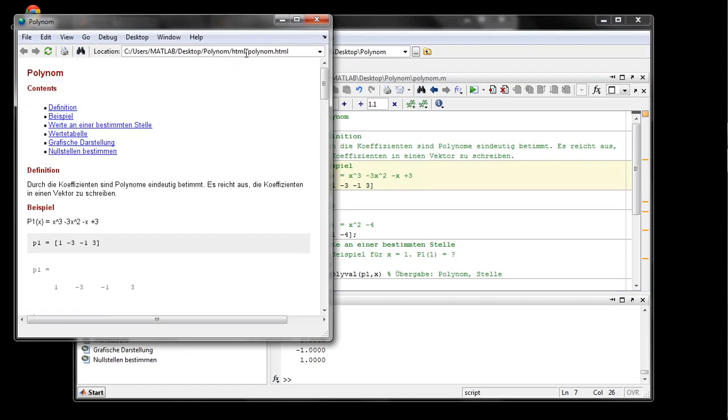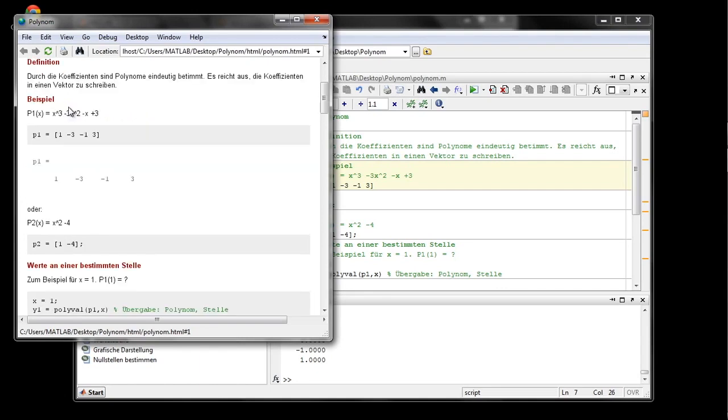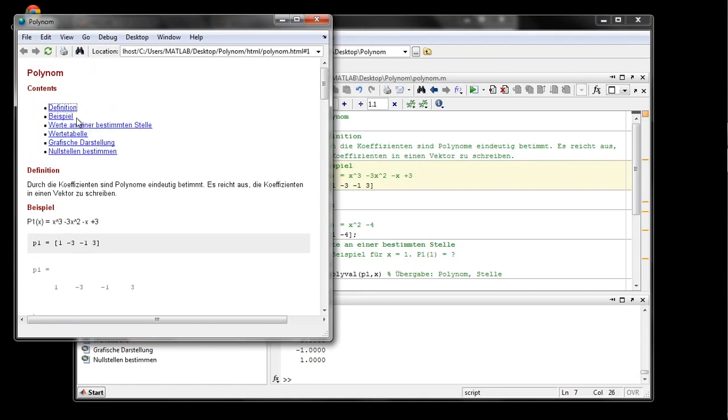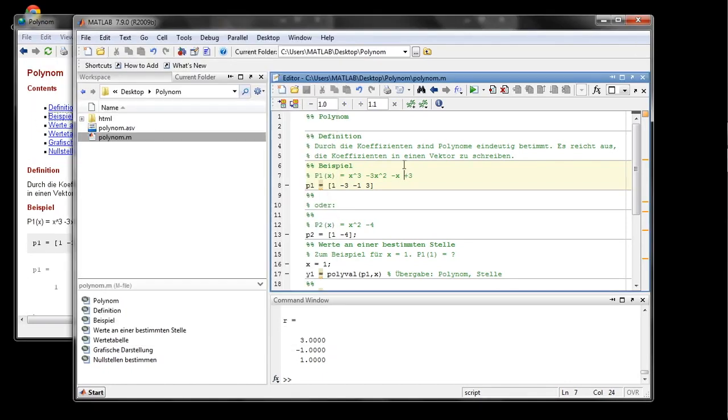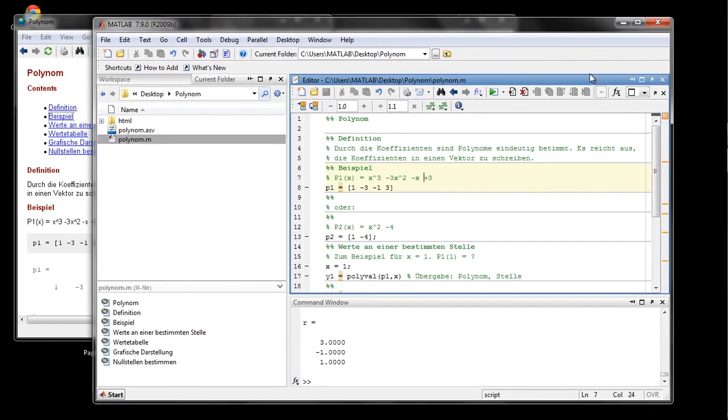So this help file is nothing else than a simple HTML file, as all the other help texts are just as well. And here you see the contents, so just all the things we wrote down. So for example, definition, example, with our example, and this is just the same we wrote into our code.